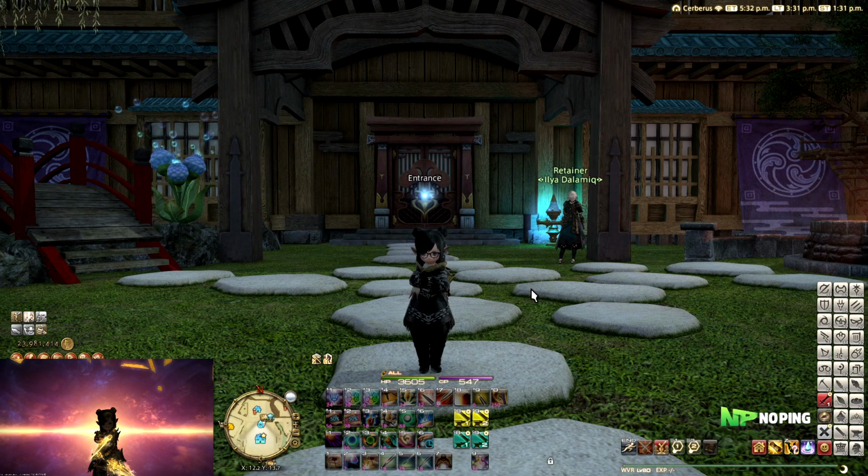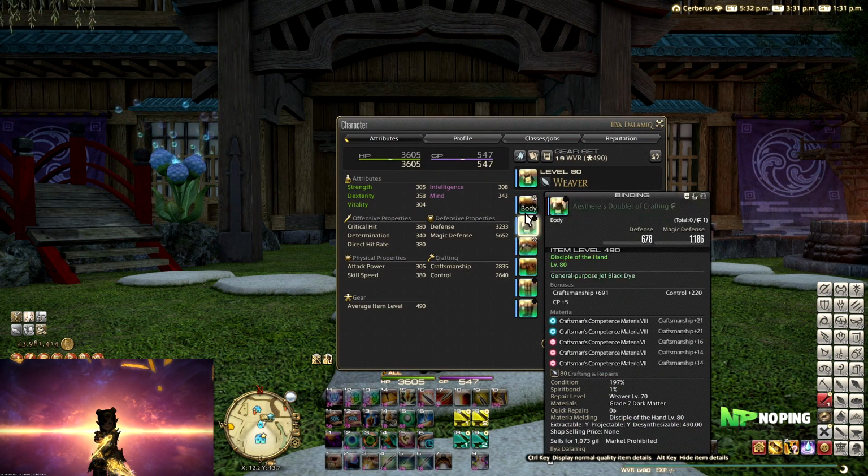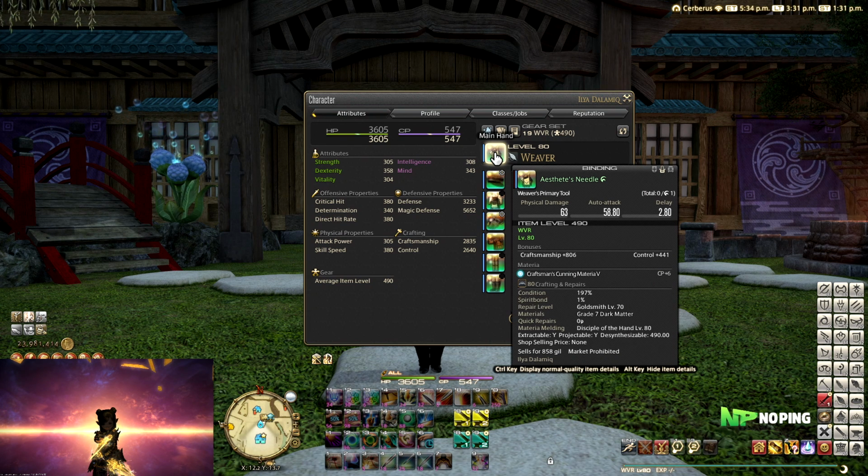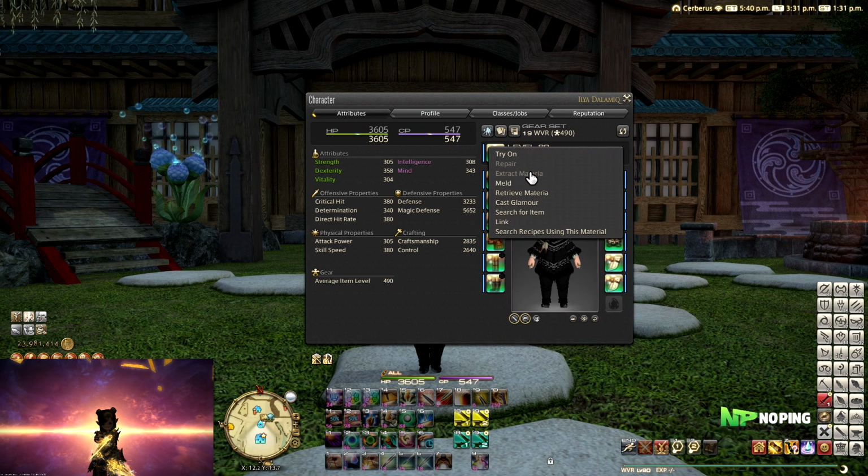Now, the way that this works is very simple. If I go over on my gear real quick, you can see that I basically have no spirit bond yet, but you can see down here in the condition next to it, a spirit bond meter, which at the moment is at 1%, because I only just crafted this gear, haven't really used it all that much yet. But as you keep using the gear more and more, you're also going to be increasing the spirit bond of your gear. And once the spirit bond is at 100%, you can right click it and then use this thing right here, extract materia, which will basically create materia from your gear.